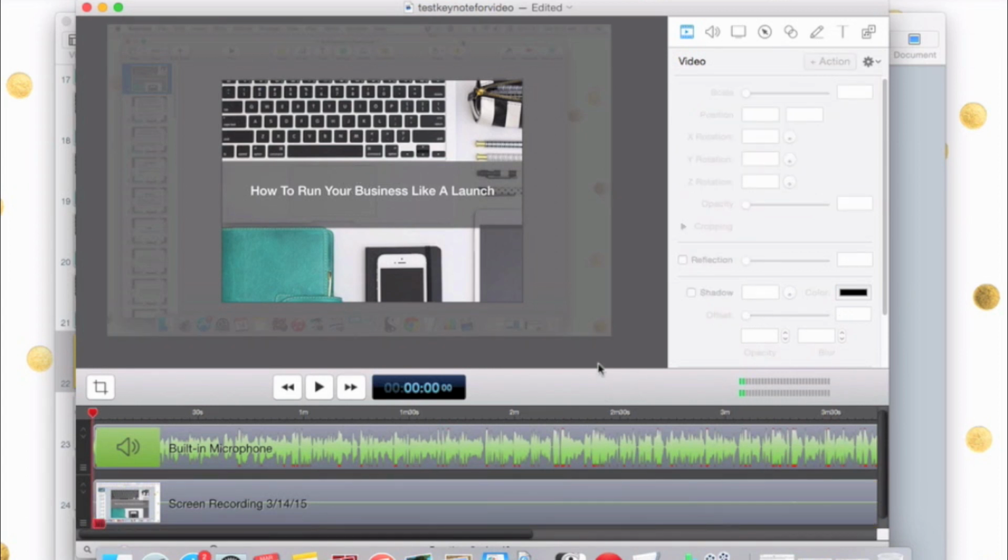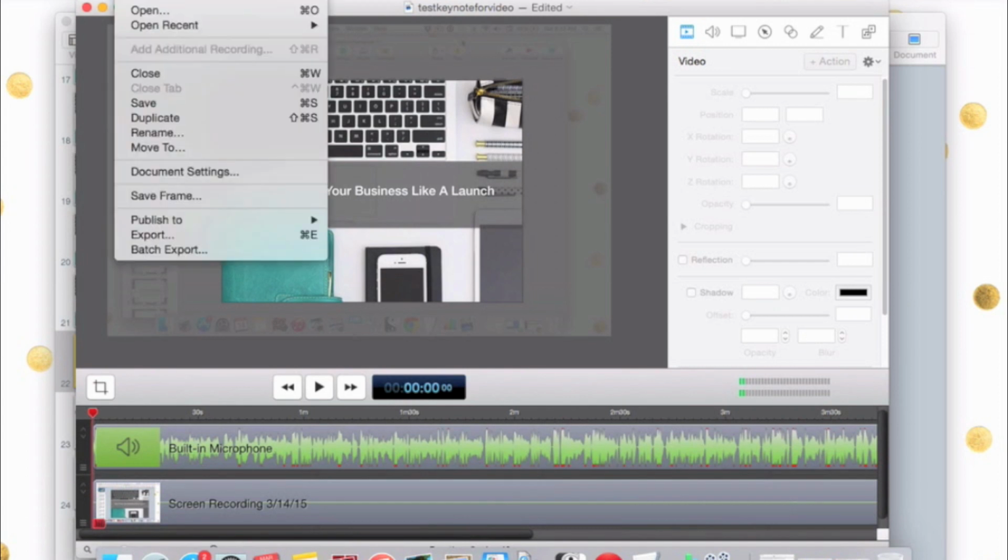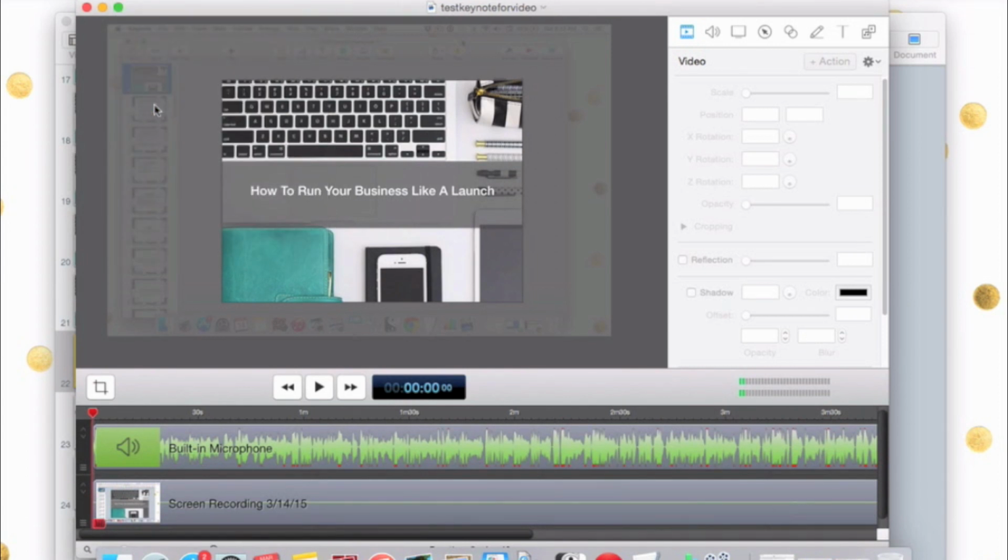This is what people are going to see on the screen. Then I would do another quick save. Just make sure that once you record something, even if you're not going to edit it right away, you save it as a point of saving it.